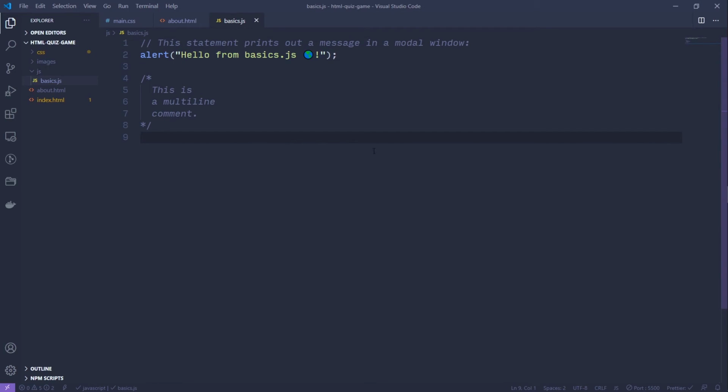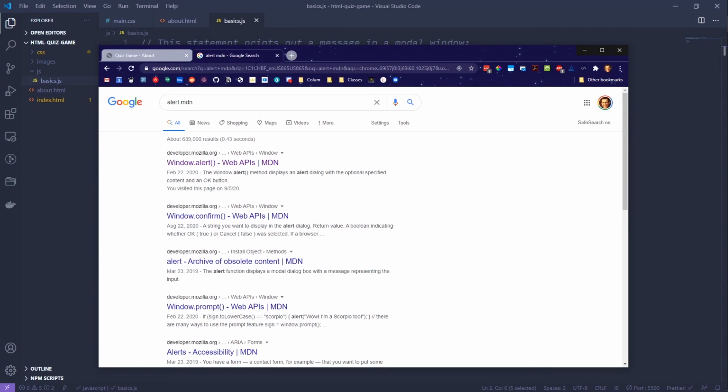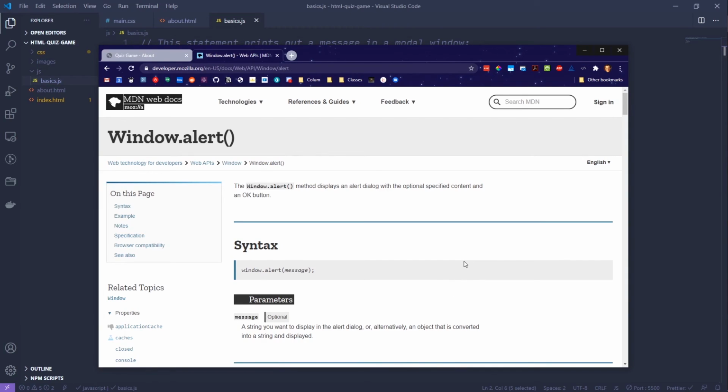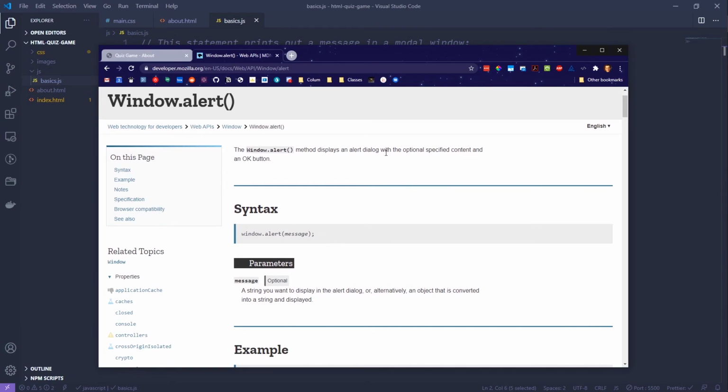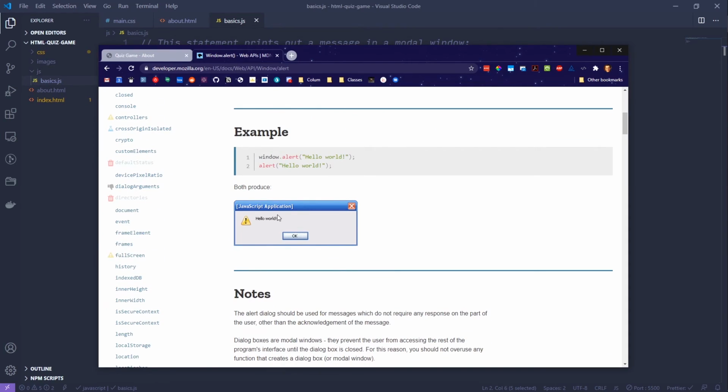And as we saw with CSS and JavaScript, there are references that we usually want to pull up when we're working. So for instance, if we're not sure how to use alert, we can go to our browser and search alert and maybe MDN or alert and JavaScript, and we will get reference articles that explain how that particular command works. In this case, what we're Googling is a function that tells us here it displays an alert dialog with whatever content you pass in. So in between the parentheses, you put the message that you want to display, and then that ends up showing up in a dialog box. So keeping MDN handy is still very, very useful in the JavaScript world.